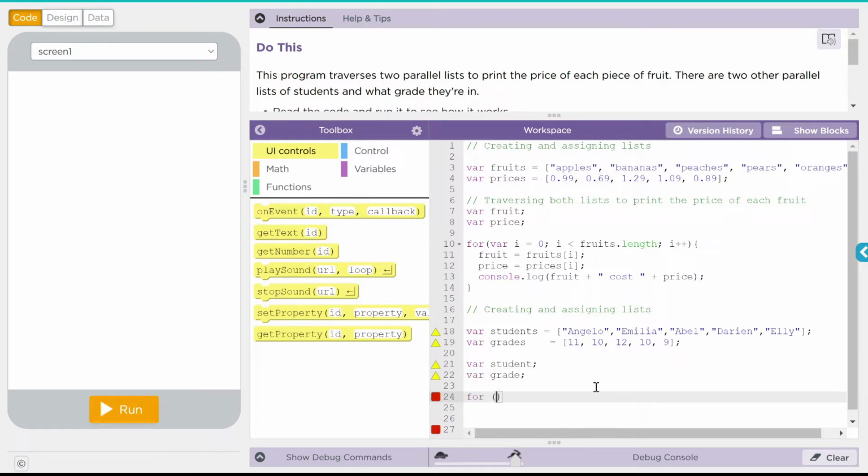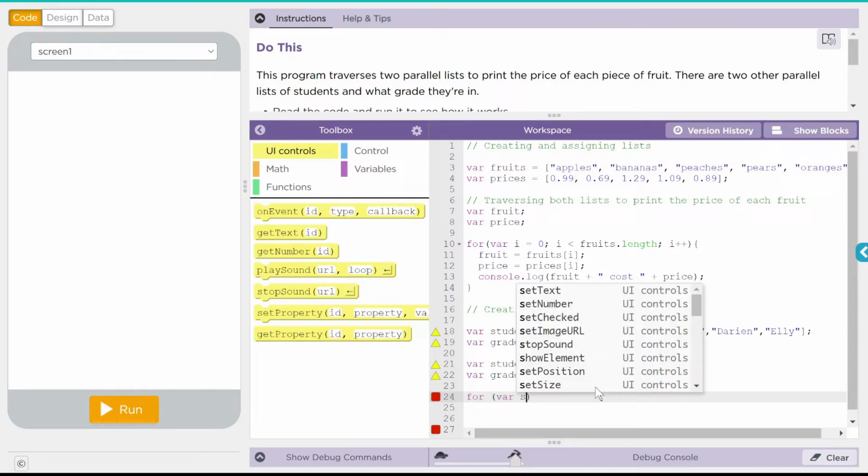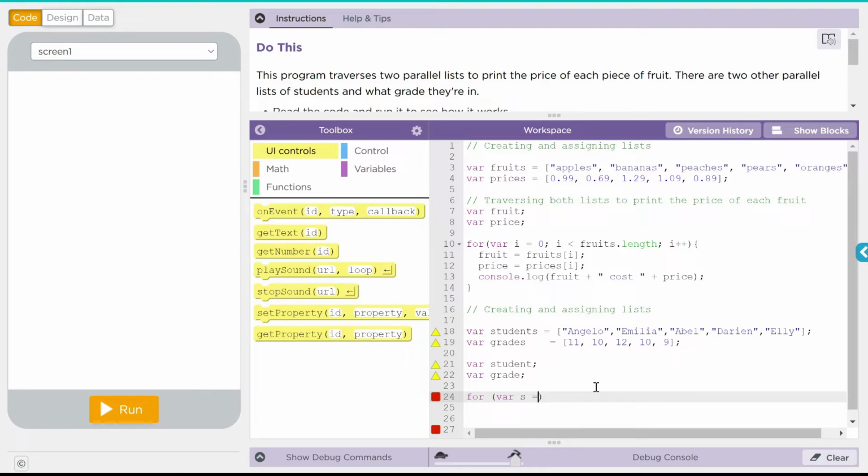So we're going to make a variable, and for this one, I'm going to use the letter S for school. I know it kind of sounds like student, but for me, in my head and how things work, it works for me, kids. And ultimately, you just need to find what works for you. This one, we're going to start at 0 as long as S is less than the, and we could pick either of these lists because they should have the same number, 1, 2, 3, 4, 5, 1, 2, 3, 4, 5. We could do the students.length here, kids, if we wanted to. And as long as we're less than that, we're just going to do S plus plus.